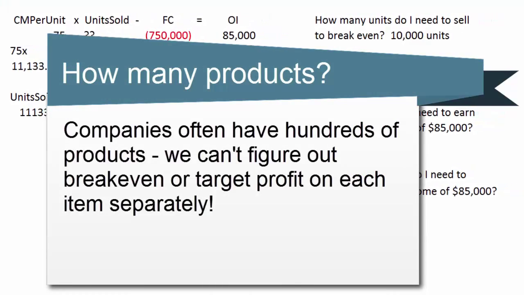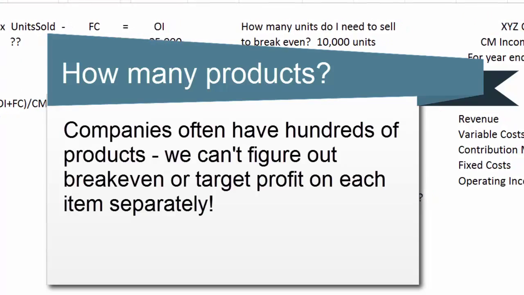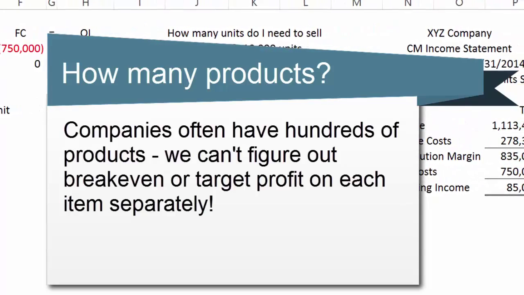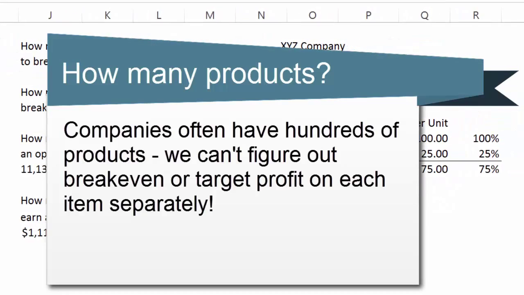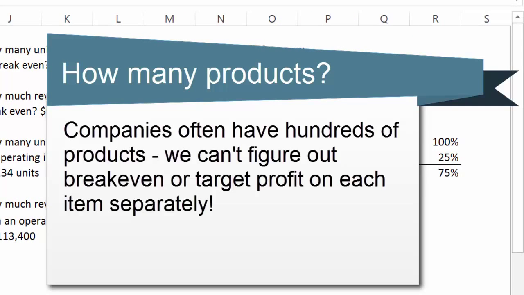Sometimes, usually actually, companies will sell multiple products, not just one product. And so when they're looking at their contribution margin ratio, they're looking at a sales mix. And they can't answer the question, how many units do I need? Because they're selling 5,000 different products in that revenue mix. So the question, how many units do I need, doesn't make any sense anymore. The other thing that doesn't make any sense is the per unit amounts. Per unit amounts don't matter if you don't have any units.